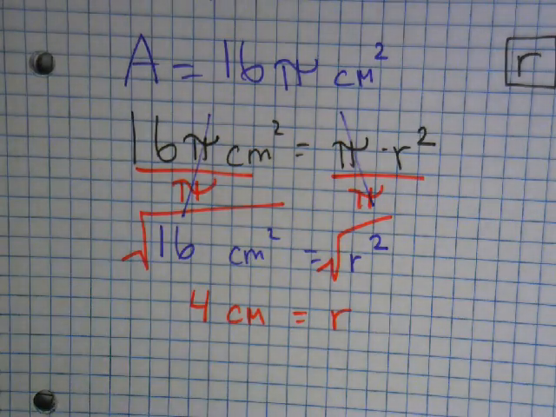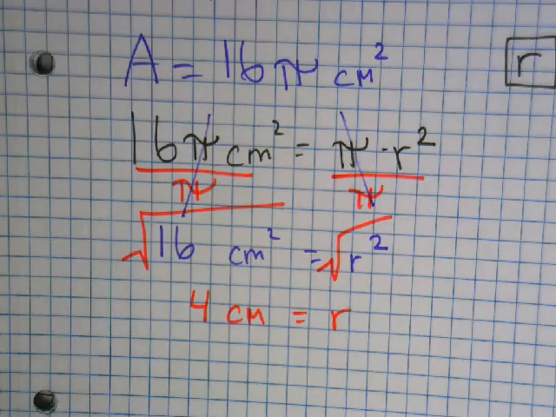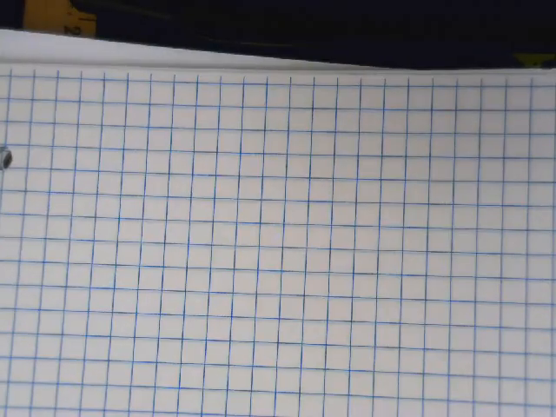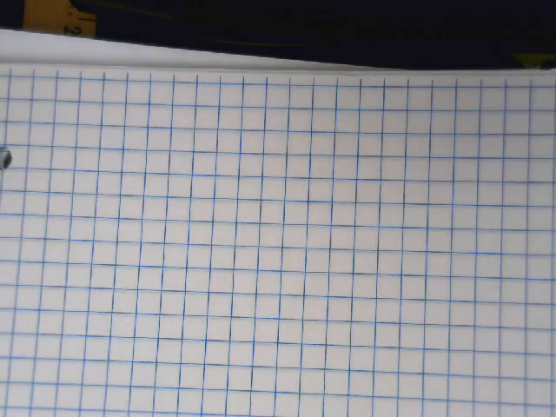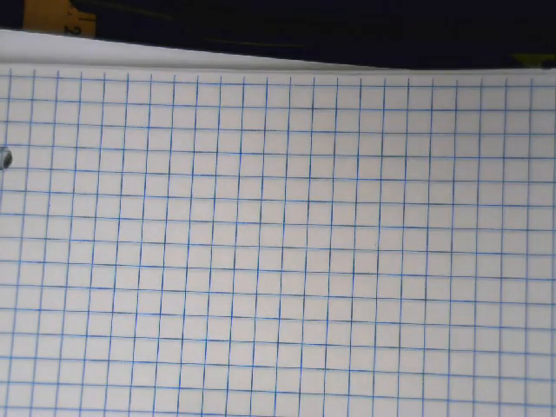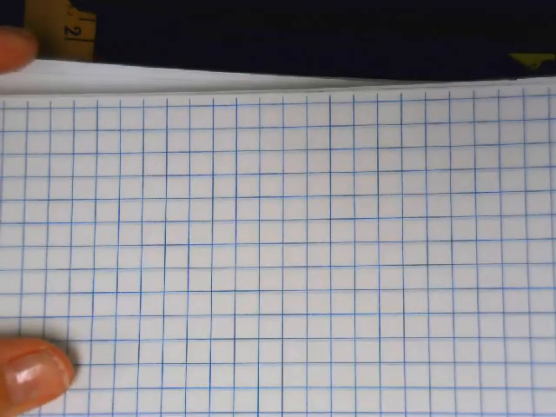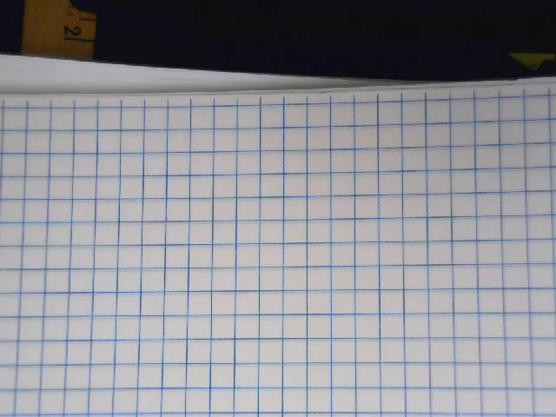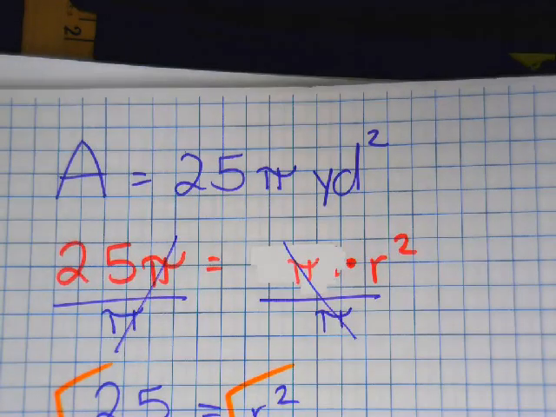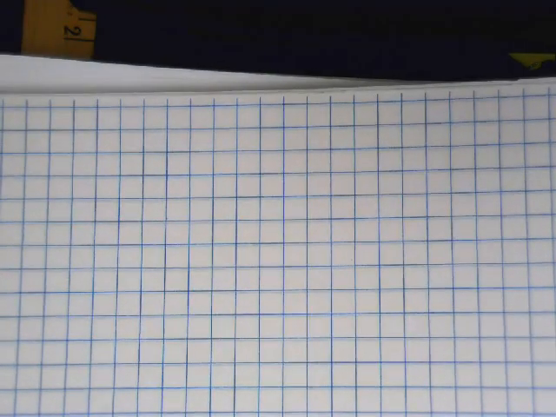This is probably one of the first true honors lessons you've received this year. When we do that little thing that looks like the division thing, the square root, it takes away the square, the little 2, the power of 2. All right, let's do one more. This is just radius. Radius is 4. Then you find diameter.